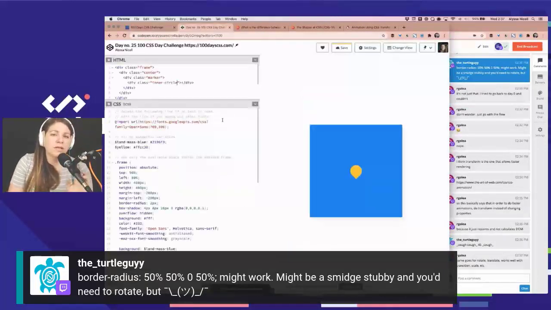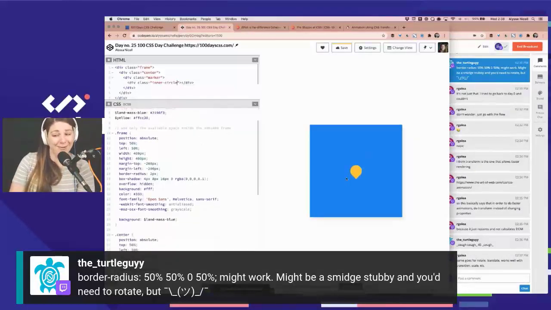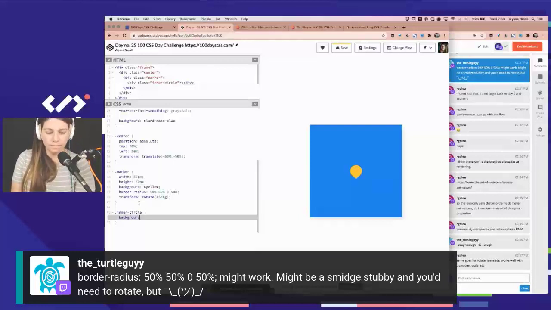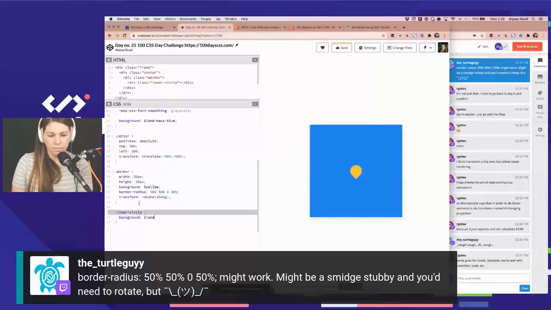And I do know that the shape is a little off right now, but I am okay with it because it's cute. Okay, going down to marker, inner circle. And you get the same background as our background. Landmass blue.